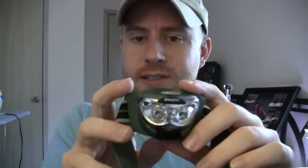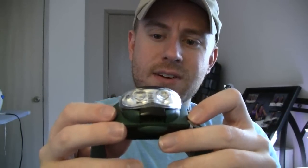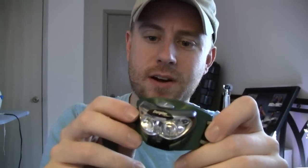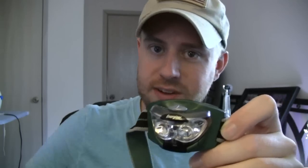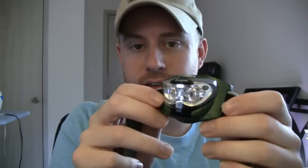It's not any type of waterproof. There's no rubber seal around the battery compartment or anything like that. So it's just kind of a casual use compared to some of those that go for upwards of $30, $40, $50, $100. This is only anywhere from about $10 to $15 is where you can find this. This is the most basic one that Energizer sells.